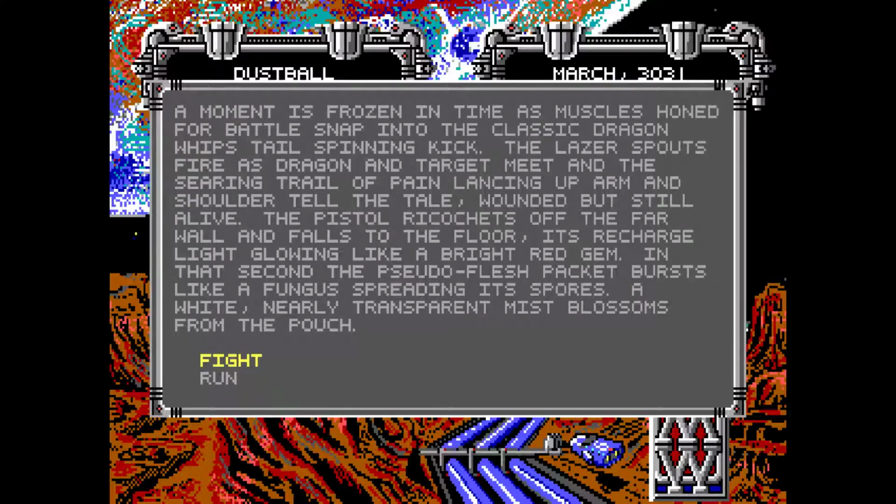A moment is frozen in time as muscles honed for battle snap into the classic Dragon Whip's tail spinning kick. The laser spouts fire as dragon and target meet, and the searing trail of pain, lancing up arm and shoulder, tell the tale, wounded but still alive. The pistol ricochets off the far wall and falls to the floor, its recharge light glowing like a bright red gem. In that second, the pseudo-flesh packet bursts like a fungus spreading its spores. A white, nearly transparent mist blossoms from the pouch. Well, it sounds like it's time to run to me. The gun is on the floor. Something just happened with the packet. Let's get out of there.